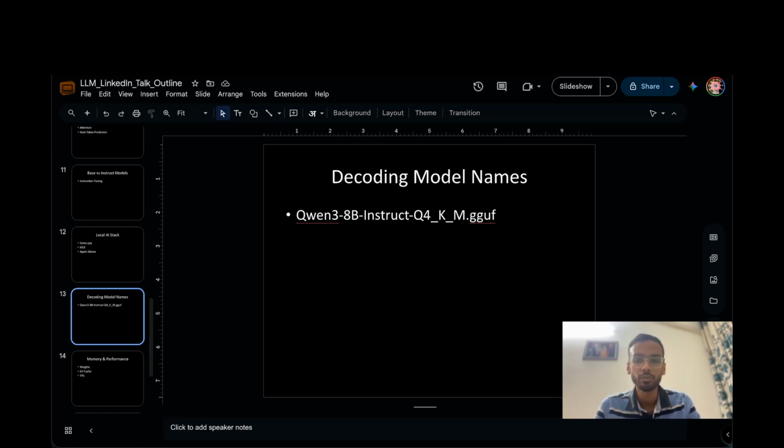Then comes Q4, which, as I discussed earlier, is a 4-bit quantization. The original is 8 billion, so 8 times 0.5 bytes would be 4, so it would take 4 GB of space in the RAM to load this model. And finally, GGUF, as I said earlier, is the file format of this model. So simple.